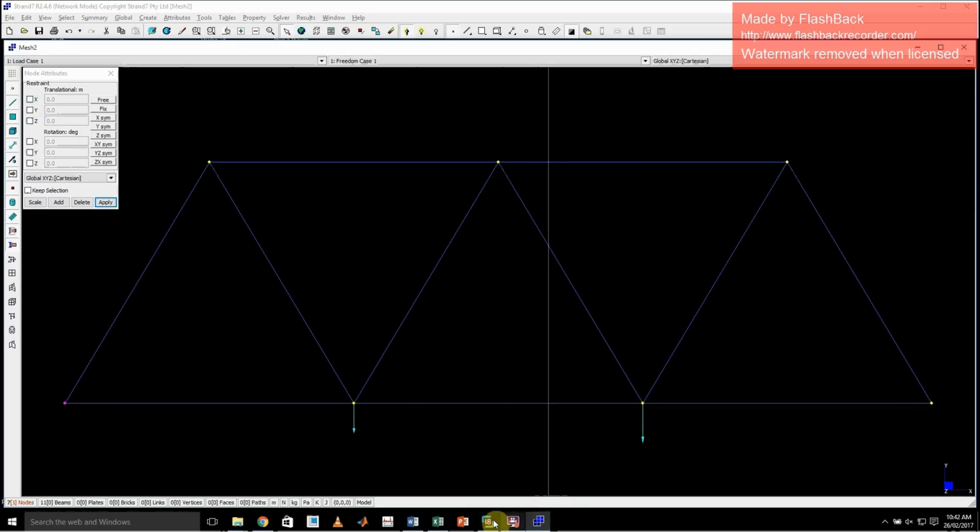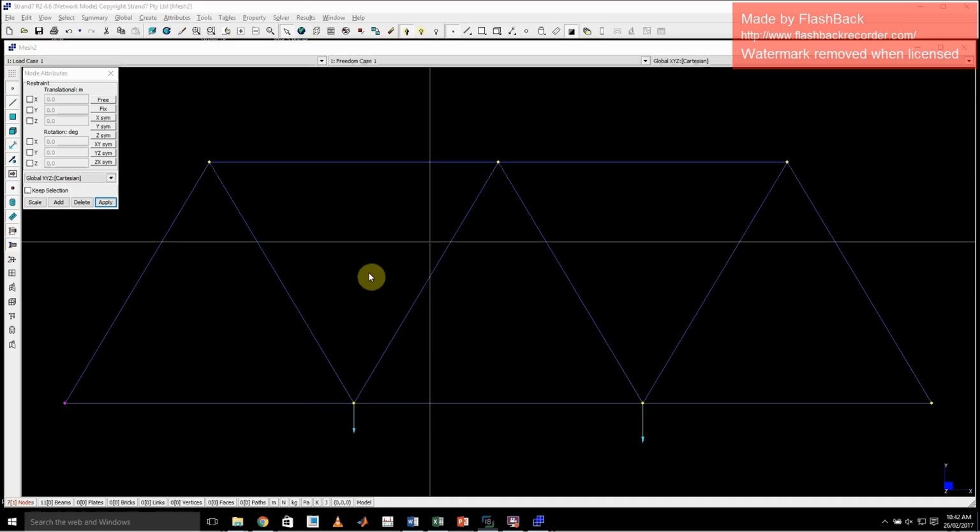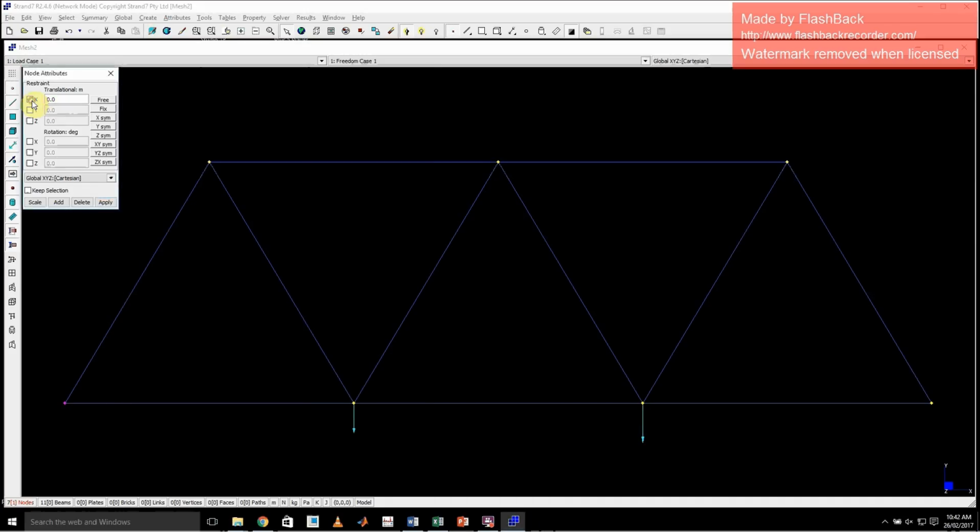So if this is a pinned joint, it means that these beams can't move effectively. Okay, so it locks them in place. So we don't want it to move in the X, so we want to fix its translation to 0. We don't want it to move in the Y, we want to fix its translation to 0. And we don't want it to move in and out of the page, so we're going to fix that translation too. So that node can't move up, down, left, right, in or out, which is great. We didn't want it to.